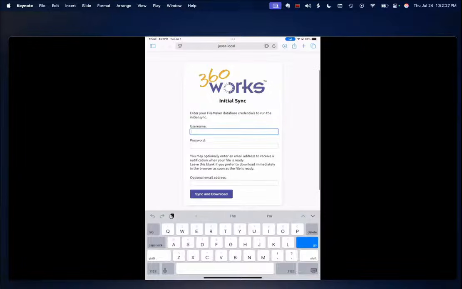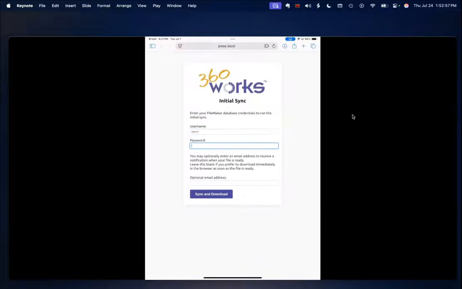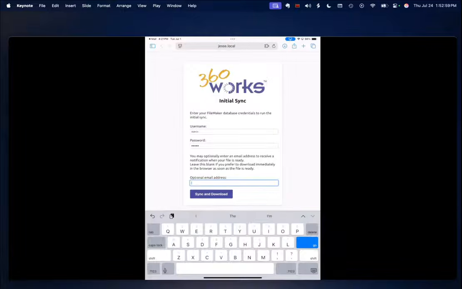What I have here is a download URL that we've sent to the client to run the initial sync on the server. Again, if you've used MirrorSync 6 before, you've probably seen a similar screen. It looks nicer now, thanks to Will. But you're prompted for a username and password so that the initial sync can run on the server. We're going to do the same thing here, but we're also going to fill in this optional email address field, which we didn't have before. So I'm putting in my username, my password, and my email address.